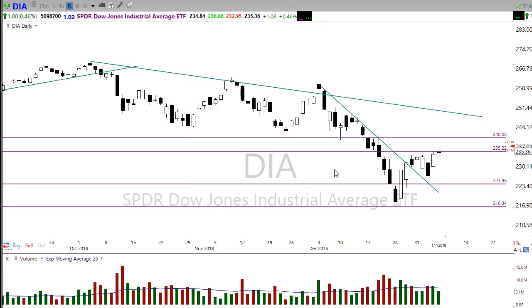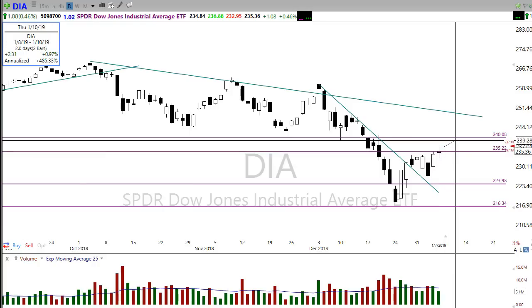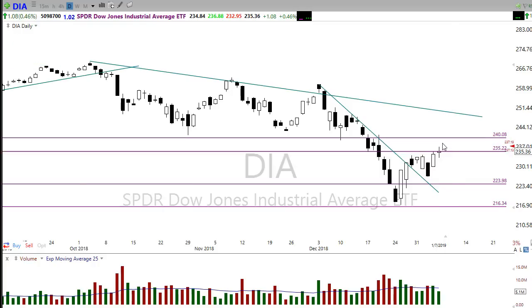You're going to want to think about how you plan your risk moving into the evening with that speech and the spin that could result from it. Let's hope the US-China trade negotiation situation continues to hold or bolster the bulls here. If we get a third straight day of bullish price action - meaning a close that remains bullish today - we haven't seen three straight days in the Dow since late November.